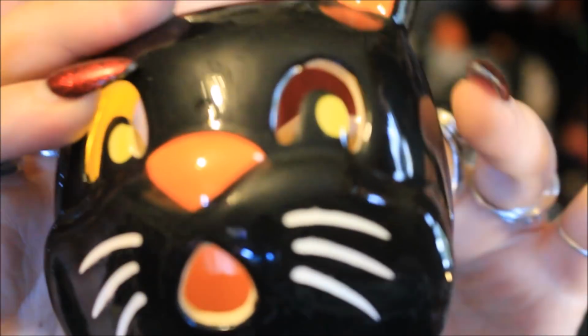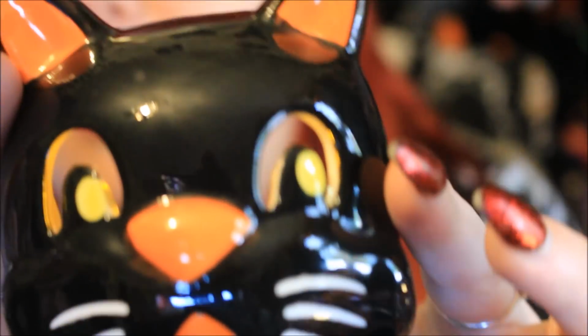And it did say on here as well that they burn for 240 hours in total, which is a very long time. So I'm going to see what it looks like if I put it in the little cat. So here is the little cat, and it's shimmering and glowing. There you see. I think I'd probably put a plain one in the cat one just because you can't see it. But for candle holders where you can actually see the top, I think it will look so cute to have little pumpkins in there.